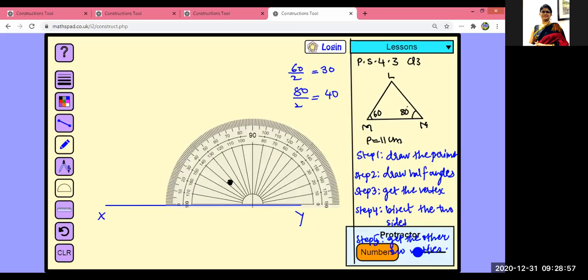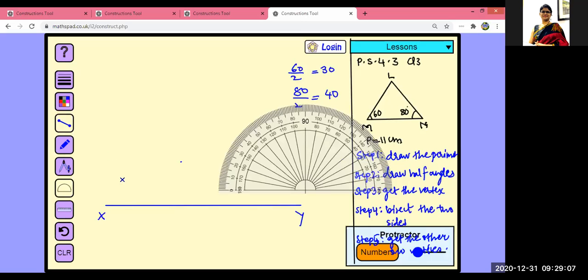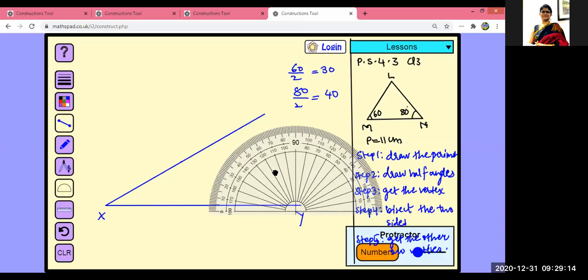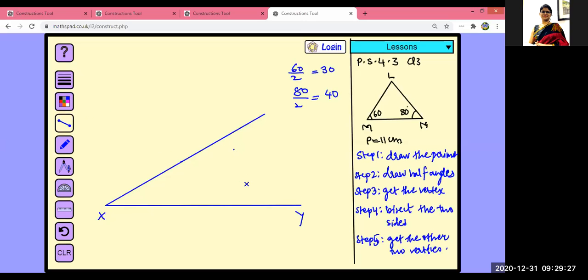So at one end we need to draw 30 degrees. There we mark 30 degrees. This is 30 degrees, and at the other end we have to mark 40 degrees. So join it first. This is 30 degrees and join, and now on the other end Y we will mark 40 degrees. So this is 40 degrees, we mark 40 degrees over here on the protractor. Okay, and joining Y with that point gives us the vertex, right, students? So here you have got the vertex, that is the point of intersection over here. This is L.